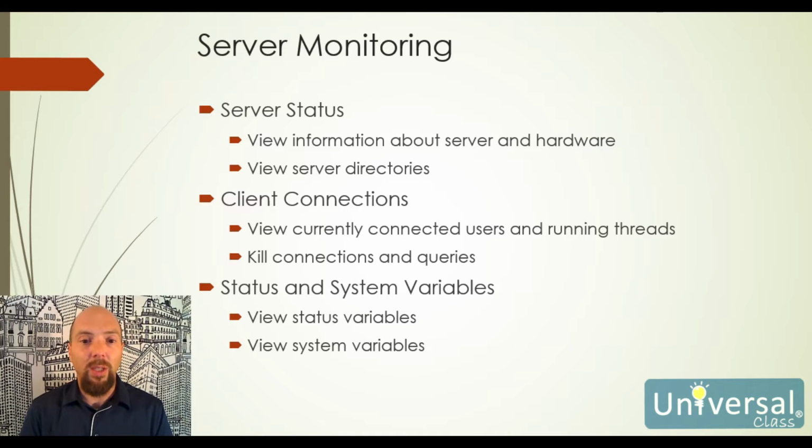We can kill those connections, and we can also kill off a query. So if I have a query that is running and is taking a long time to actually complete, and I find that that query is actually using a large amount of system resources, I can kill off that individual query without affecting the other ones. I can also view the system status and the system variables, and we're able to see those through the Workbench and actually be able to figure out where things are. So we can find out where the data directory is, and we can find out where the configuration directory is and things of that nature.